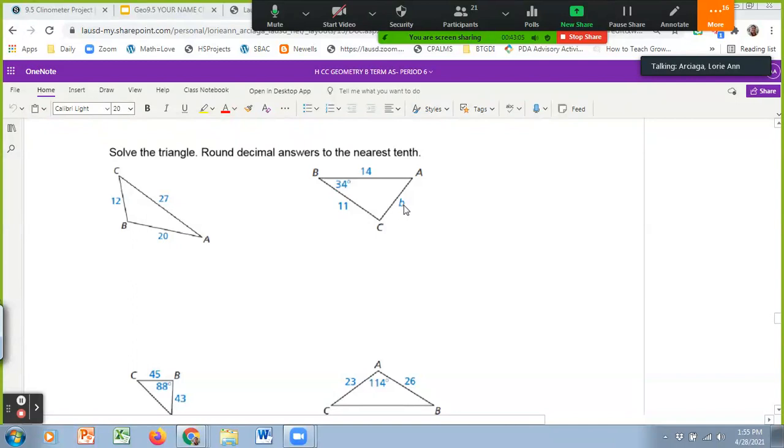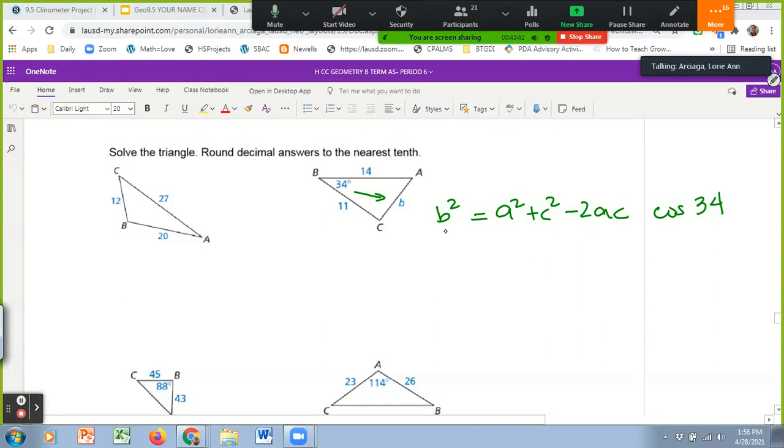So let's say, for example, we want to find this. Now, these are partners, so you have no choice. You gotta use the 34, so that's going to be your cosine. And remember, cosine 34 and the letter before the equal sign must be opposite. So this should be b squared. And remember how you memorize it: if this is b, then everything that's not b goes here. Minus 2, it's always minus 2 in the formula. Put these together, 2ac, and then cosine 34.